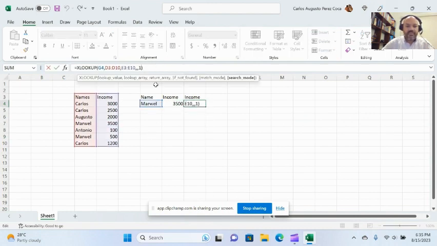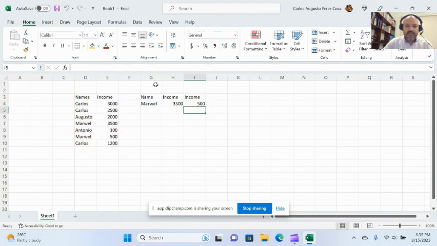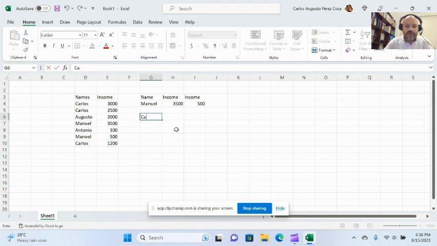Right, if you type -1, it will start from the bottom to the start, and actually it will start with the first match again. But what about if I want to capture both values from Manuel or the three values from Carlos? There's no option to do that in Excel itself. So in here is where we want to create a custom function.